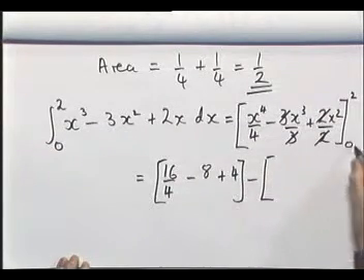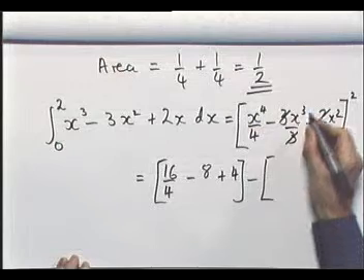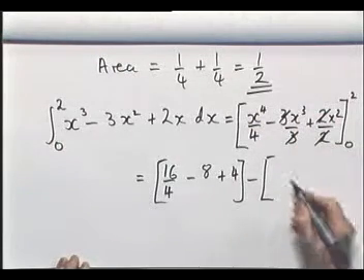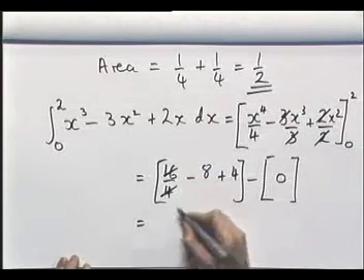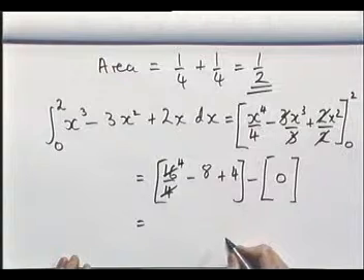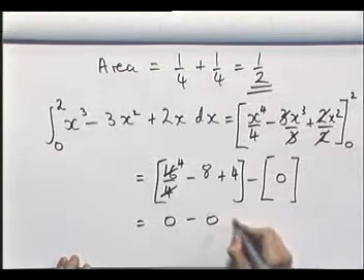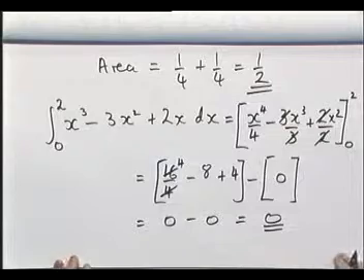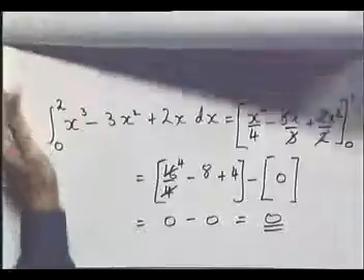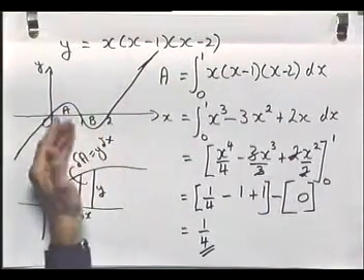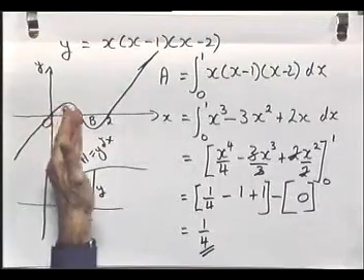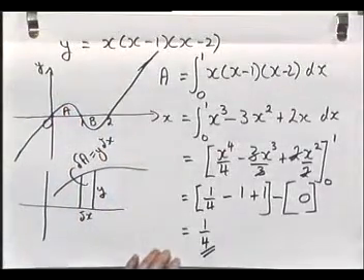Minus, and when we put 0 in, that's 0, and that one's 0. So the whole of that bracket is 0. Cancelling here, this leaves us with a 4, and so we have 0 minus 0 is 0. Which is what we would expect, because in a sense what this process has done is added together the two areas that we got with respect to their signs. A quarter plus minus a quarter is 0.